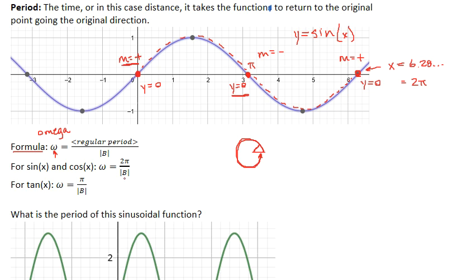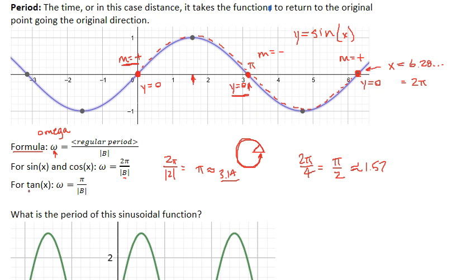Okay? And like I said, b will change things. So if I put a 2 in front of this graph, and I go ahead and do the math, I'm going to end up with a period of pi. Okay? If I have a 4 in front, or a coefficient of 4, it's actually going to end up being pi over 2. Right? And pi is about equal to 3.14, which means it will return back to the original position in half the time. And pi over 2 is approximately equal to 1.57, which means right about here, or a quarter of the time of the original, it will take to get back to its original position.